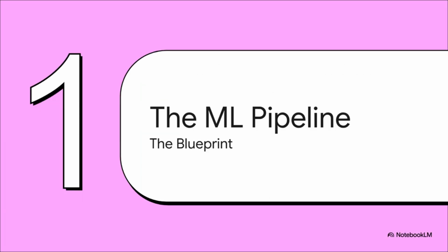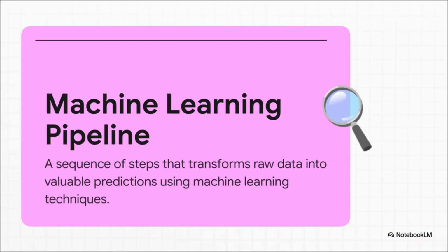All right, so just like any great construction project, you've got to start with a blueprint. Before we can even think about building a model, we need to understand the master plan, the machine learning pipeline. So what is it really? Well, you can think of it like an assembly line, but for data. Raw, messy, chaotic information goes in one end, and at each step along the way, it gets refined and transformed until a valuable, useful prediction comes out the other side. And the real key here is that this process is automated and repeatable, which is crucial for consistency.